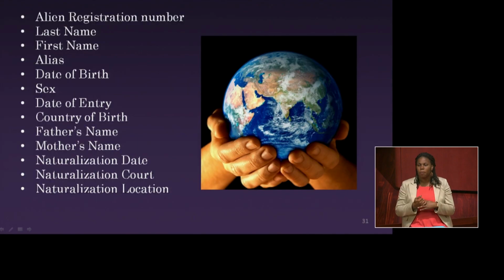Now, as I mentioned, with the scope and content, we've really done our best to try to include as much information as possible. When we received the files from Citizenship and Immigration Service, they gave us a data scrape, which included a lot of basic information about each file. This included the person's name, their alien registration number, date of birth, and then depending on the person who was doing data entry that particular day, we could also have their date of entry into the country, their parents' names, information about their naturalization. It's extremely important to read that scope and content note. I can't emphasize it enough.